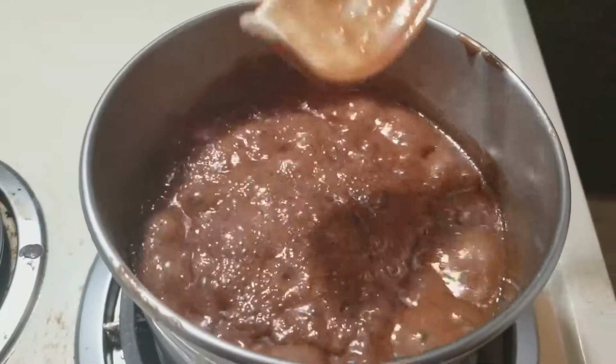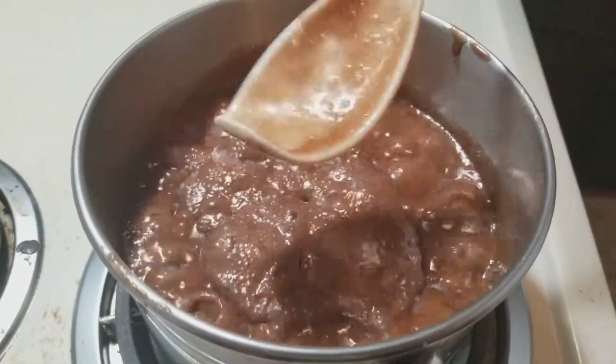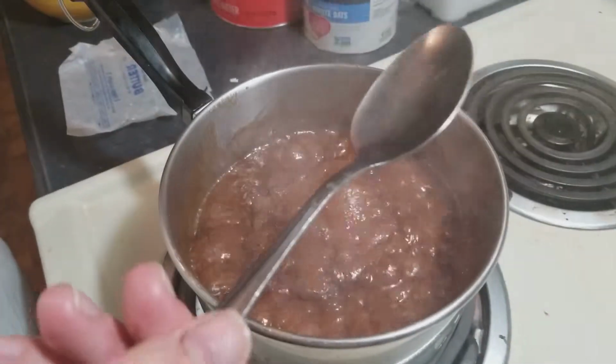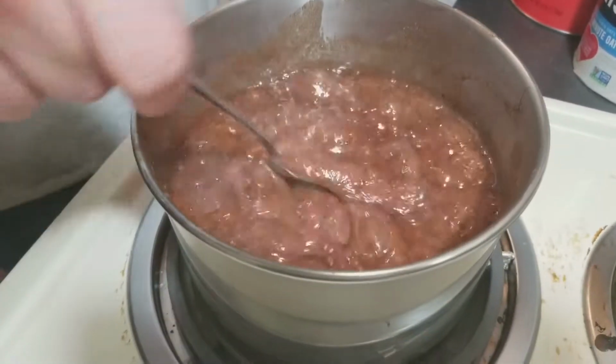I don't know if you can see that or not. Now, basically just let it do its thing. Every now and then, take your spoon and stir it. I'm going to switch to a better one because that is very sad looking. Switch to a regular teaspoon, tablespoon, serving spoon, spoon that goes on the table.